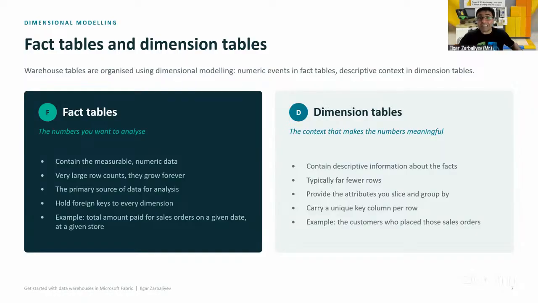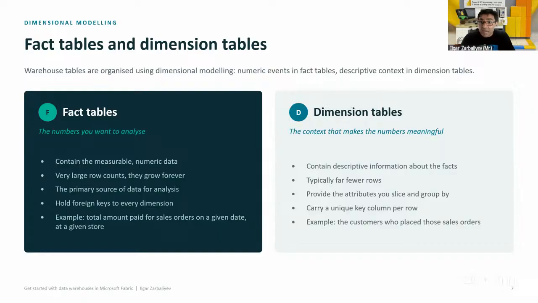Fact tables contain the numerical data that you want to analyze. They are the numbers: sales amount, quantity, cost, duration. Fact tables typically have a very large number of rows, and they keep growing because every transaction adds another row.